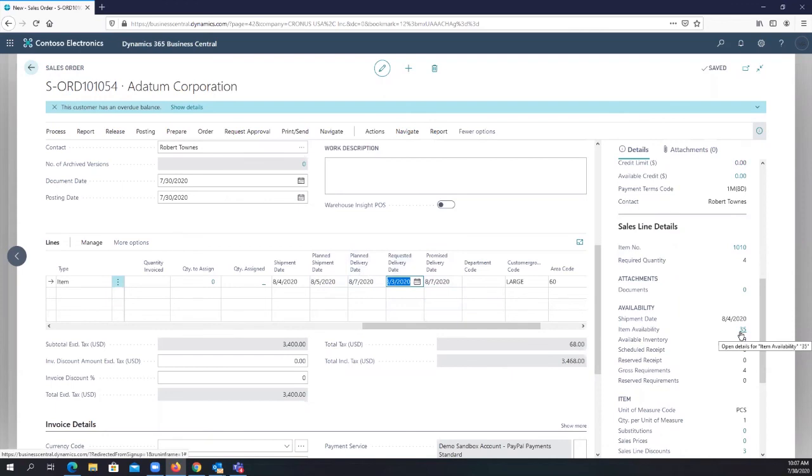If that's not the case, run the capable to promise function. Or after all, you need to give a promise to your customer of when you're going to be delivering something, and everything will be calculated backwards.